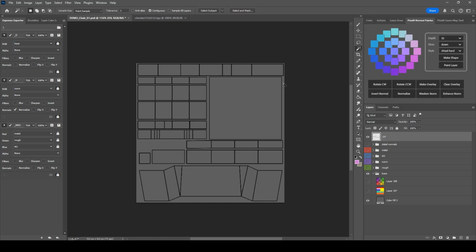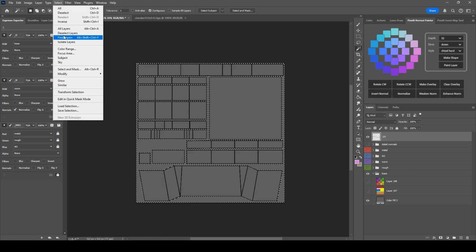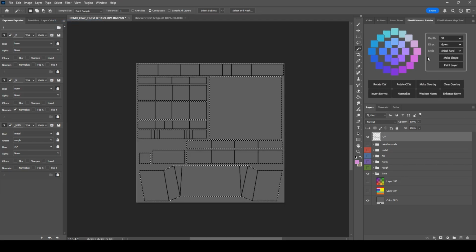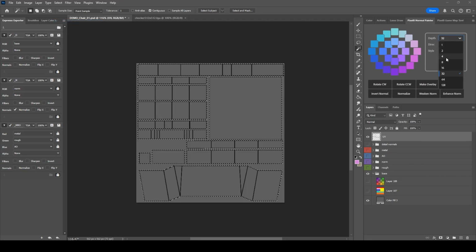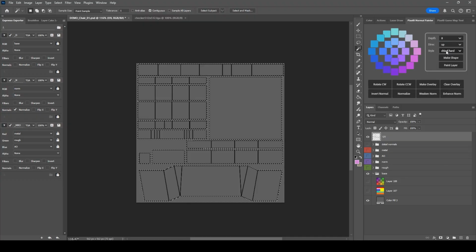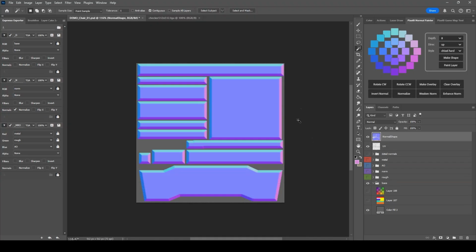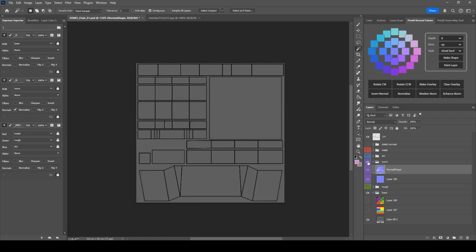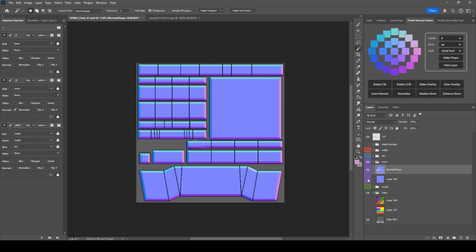So I'm going to grab the negative space around my UV islands and then select and invert that selection. And then I'm going to do, I think a good depth would be 8. Direction should be up. Let's go chisel hard, and I'll make a shape. And I'll drop that shape into my normal map folder.